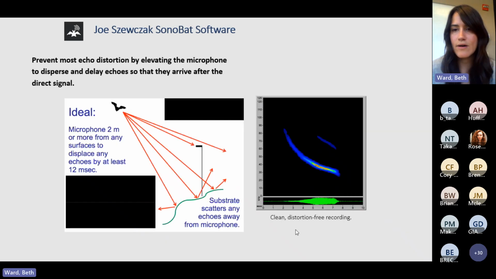give better quality calls. So as bats are approaching clutter, they'll actually alter the structure of their echolocation calls so that they can be gathering more information about their environment. And when this happens, call characteristics become less species specific. So again, we're looking for high quality search phase calls, which you will get from orienting the mic to more open space.